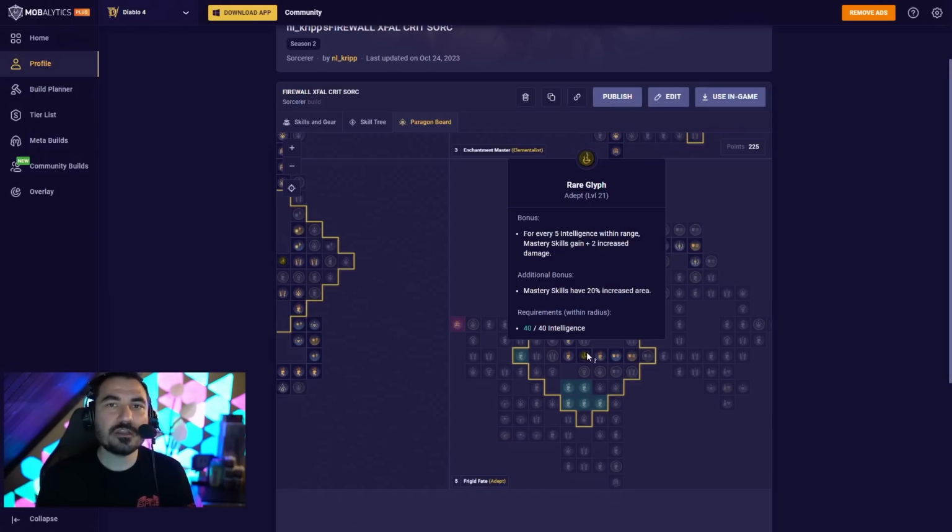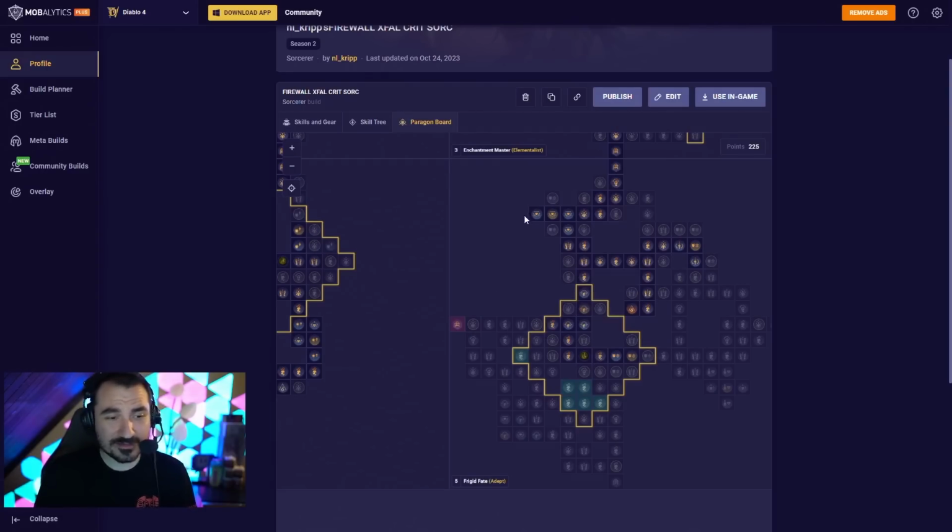I don't care for anything that only scales one thing. So the 20 area of the firewall is kind of big, though. So we have to still use the mastery glyph, unfortunately. But we're getting the bare minimum, 40 int. We don't care about mastery skill damage because it's just scaling the firewall and not the proc. And the proc is half our damage.